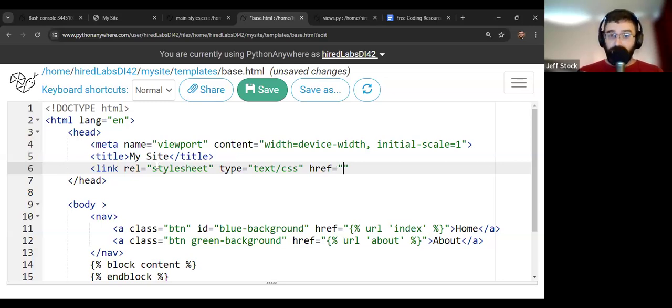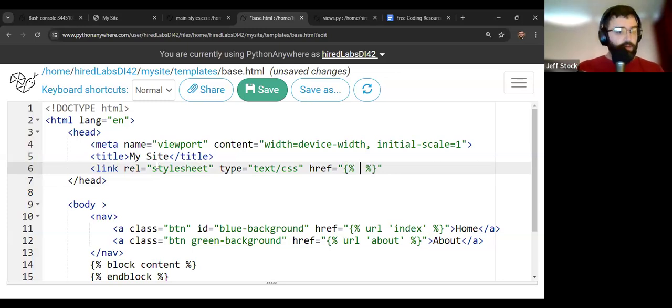So it's very similar. We're going to use Django in here again because we're using Django as our backend framework that's connecting all these things. If you use different frameworks, or if you do this directly in just vanilla HTML, you obviously wouldn't use the Django things, but we're going to use Django here. So Django tags with the curly bracket, percentage sign, and I'm going to close these off before I get going so I don't forget the last one.